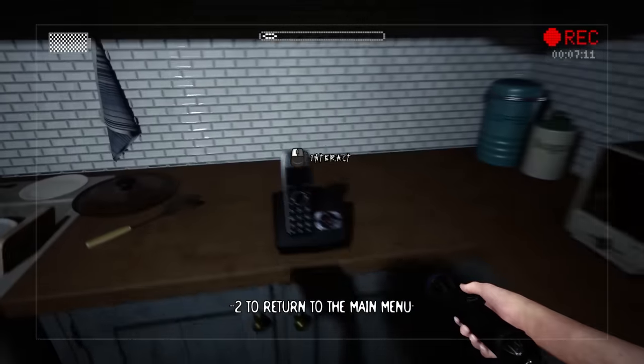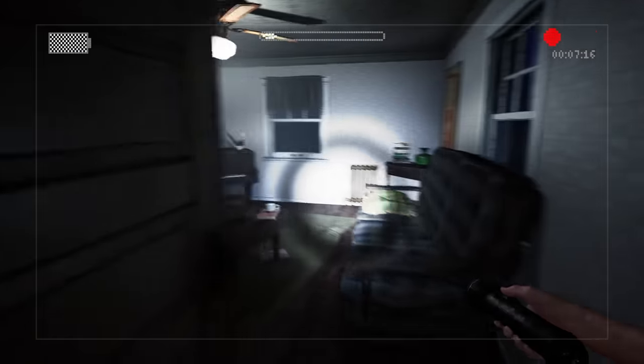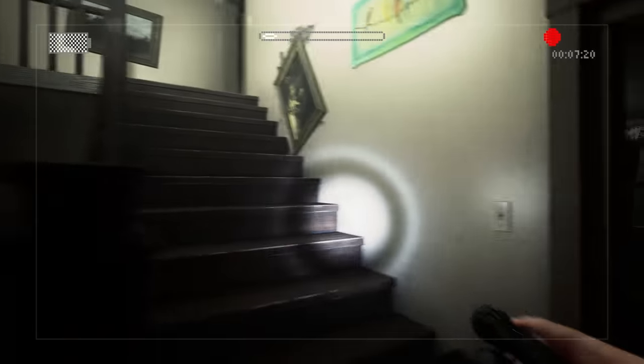Whoever you are. Press 1 to delete. Yes. Delete. I don't know who that guy is, okay? Block that phone number. All right, let's go upstairs and see what's in the dark.